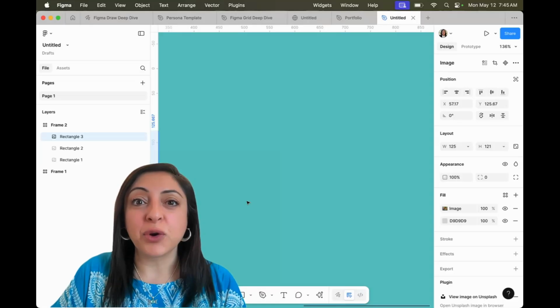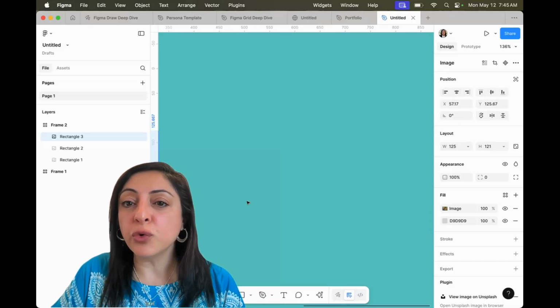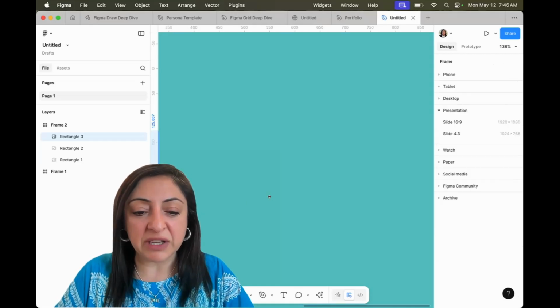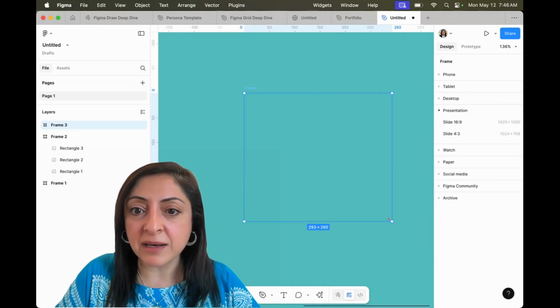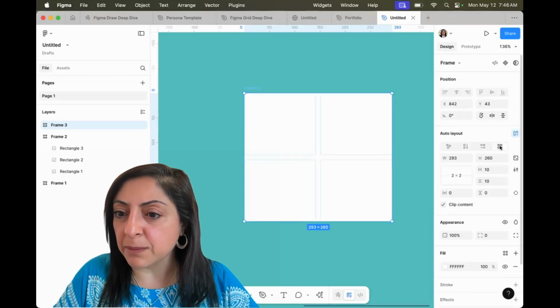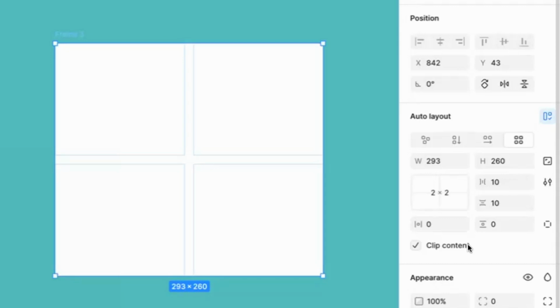Before we dive into our website homepage, I wanted to quickly show you and give you a summary of Figma Grid and how you can actually use the component itself. So I'm going to create a frame once again with an F. And right here on the level of the frame, let's apply Figma Grid. In my right side panel, you will see the default was 2 rows and 2 columns applied. Here you have the gap in between.